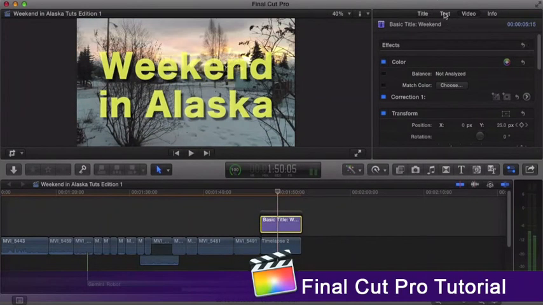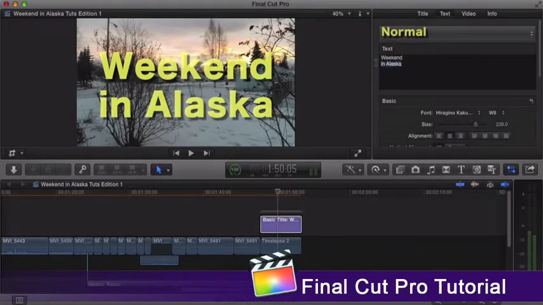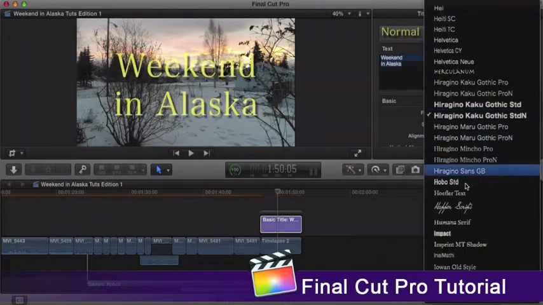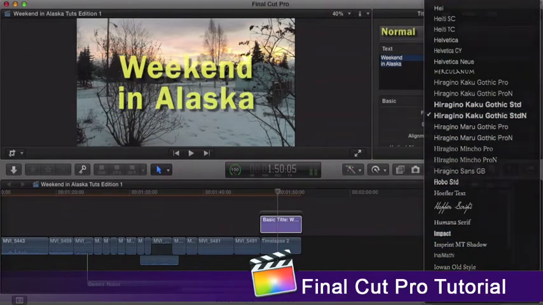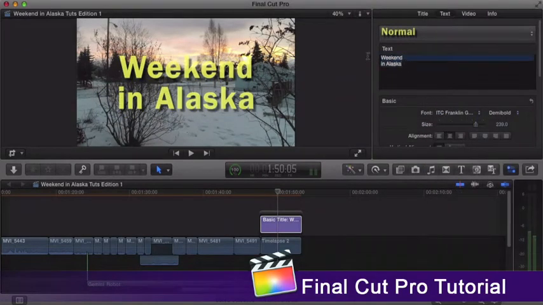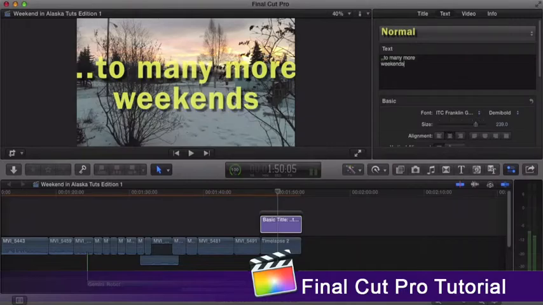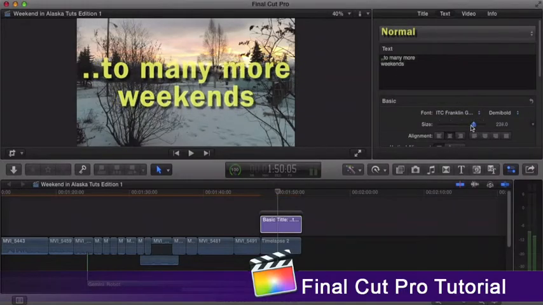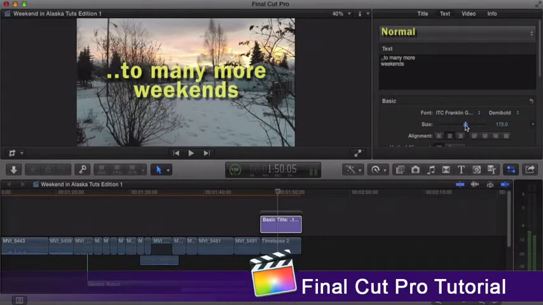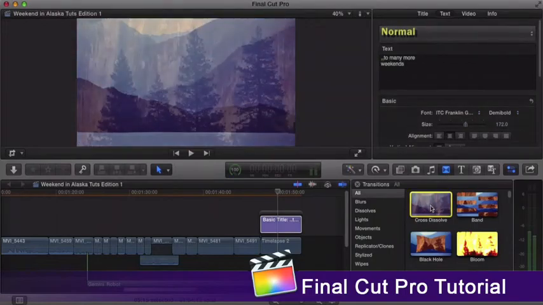Let's change the text and the font. Let's make it a little smaller. And let's add a cross dissolve to the beginning.